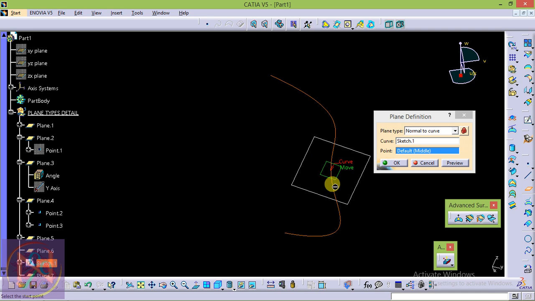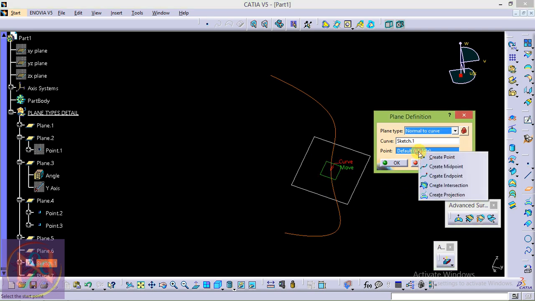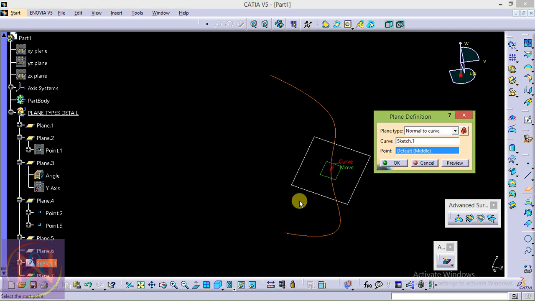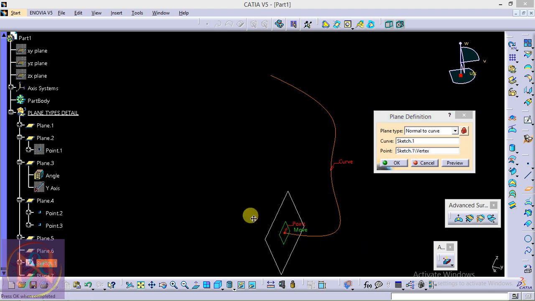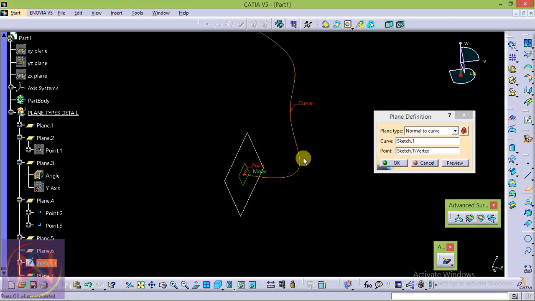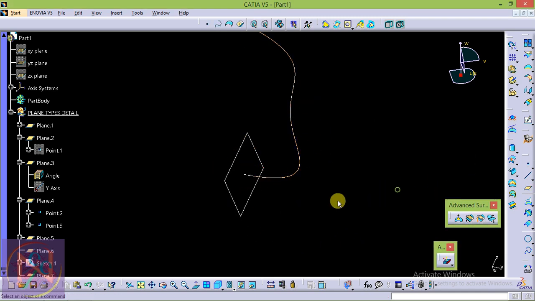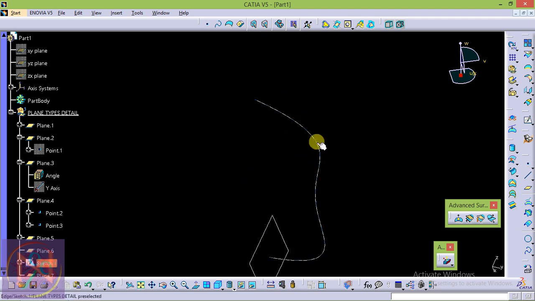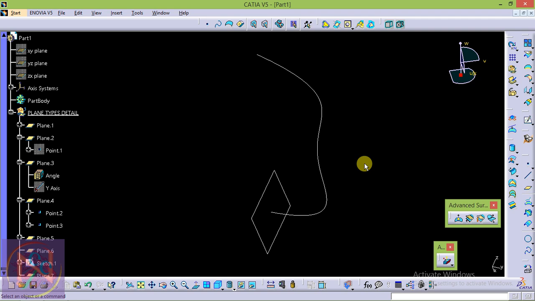Here the default point, the middle point, is picked up, but I will give this point, then it is normal to the plane curve. You can check that it is perpendicular, normal to all the points of this curve. It is most important for the sweep surface, and you can execute other commands too, so it is required many times.